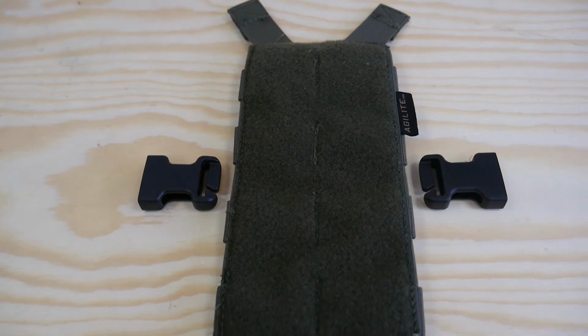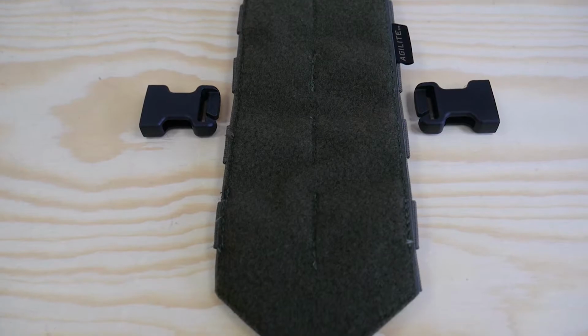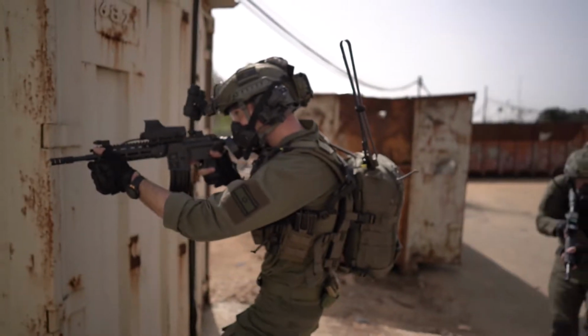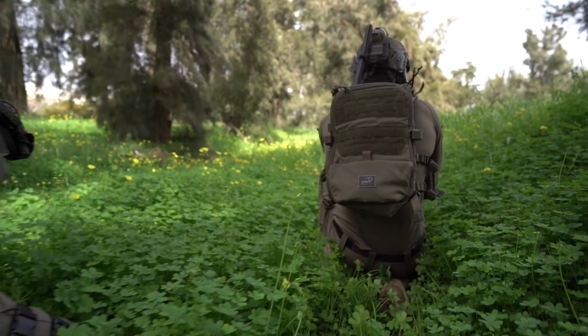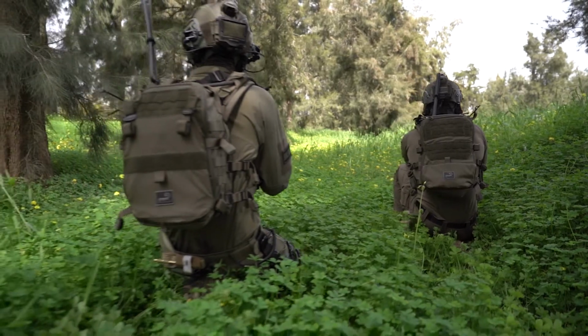The AMAP 3's conversion kit allows you to directly attach the AMAP 3 to almost any plate carrier. Agilite plate carriers come already fitted with the K-series attachment system that allows you to directly attach assault packs. However, if your department or military unit mandate a non-Agilite plate carrier, the conversion kit can be retrofitted in minutes and makes any plate carrier compatible with Agilite assault packs. Here's how to install it.